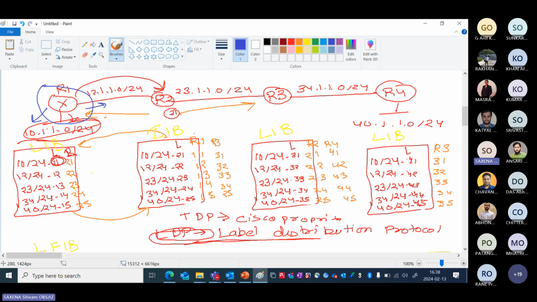That means nobody else needs to tell it this information, because a router knows everything about its connected routes, and these are the best routes. So this information need not be present in the LFIB table. On the LFIB table, directly connected routes will not be added. Only indirectly connected routes will get added.